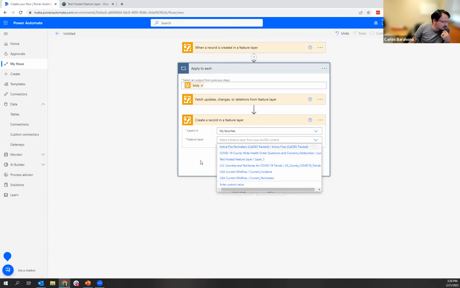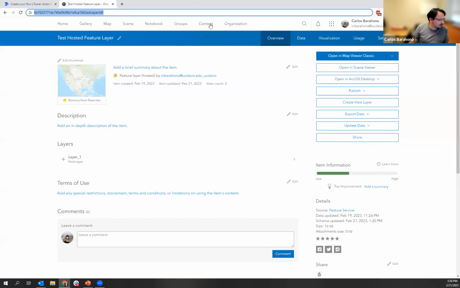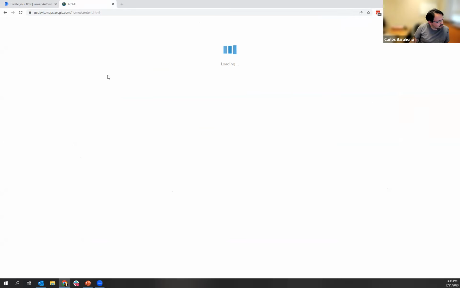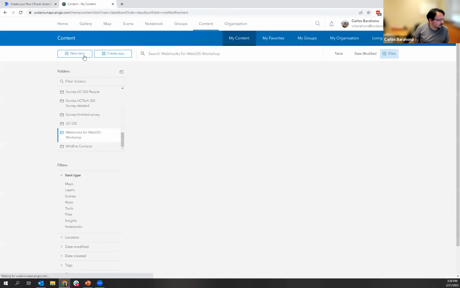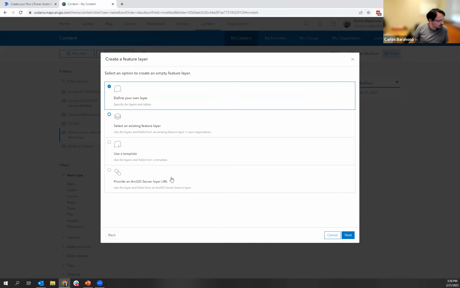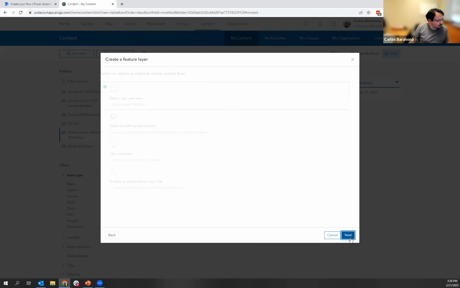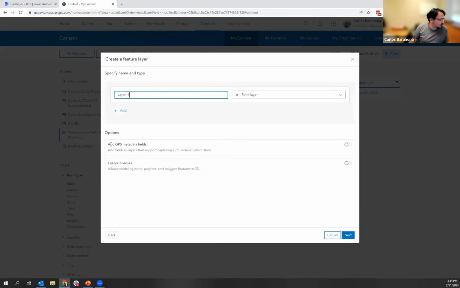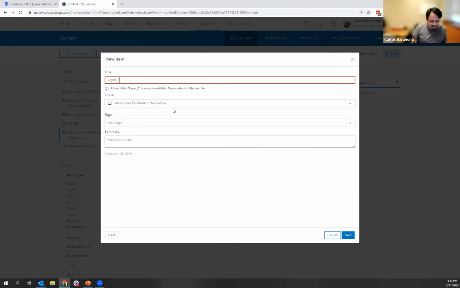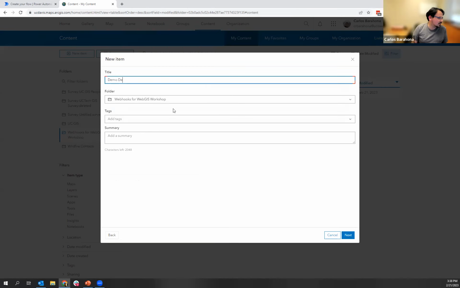probably none of these places. Let's grab another layer. Let's create a layer. Yeah, so we're going to create a single layer in there and call it demo destination layer.